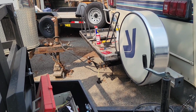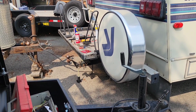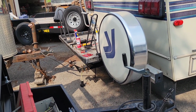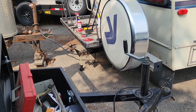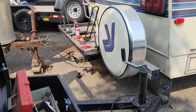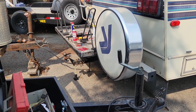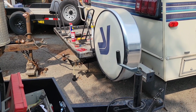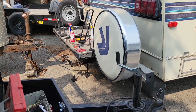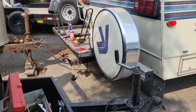So I crawled up underneath the motorhome and looked at where the wiring from the plug meets into the wiring harness of the motorhome, and it's put in there with Scotch lock connectors, which are not a long-term solution, especially something that is exposed to weather, which they are. But worse than that was the ground. The ground was straight to the frame, completely rusted. So if I can only repair one thing, and that's what I'm looking to do right now, I'm going to go ahead and redo the ground on the frame of the motorhome and see if that improves anything at all.